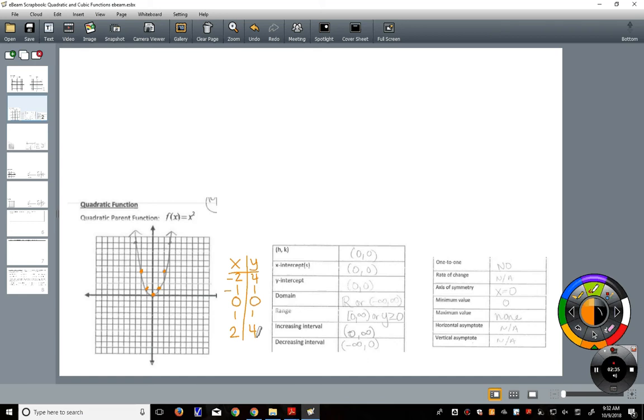The domain for the function, remember, is your x's. You can plug in x values, so all. Notice that with our graph, we continue upward, but this vertex point is our absolute minimum of our graph. So our range is only at 0 and above. Our range was y is greater than or equal to 0, or from 0 to infinity. Any questions about intercepts, vertex, domain, or range, just for the parent function?